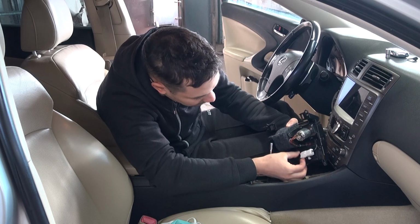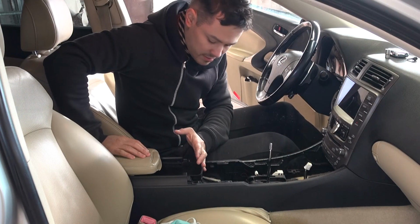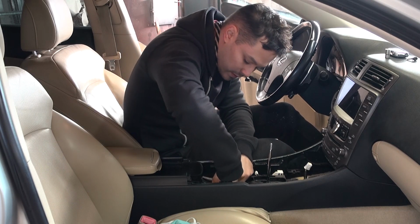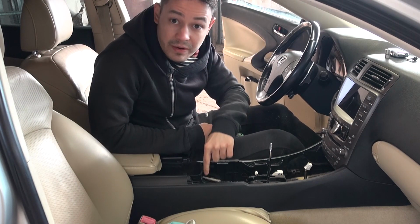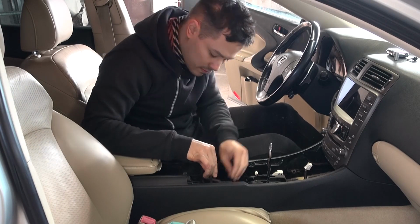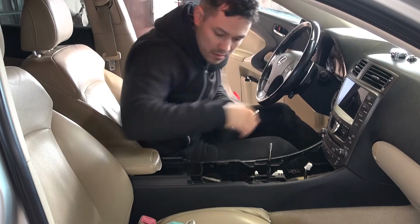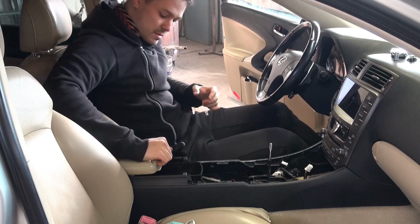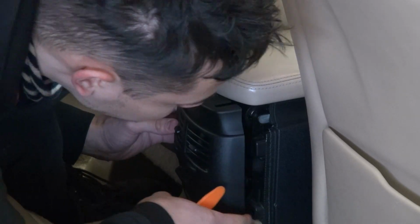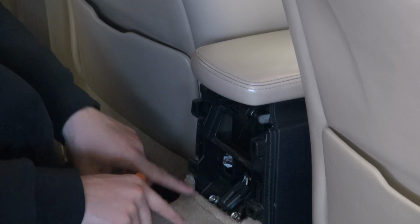And there is your cigarette lighter, also a wire harness. There is also a wire harness for the small LED light that you have inside the center console box. So the next thing, you have two bolts right here, two 10mm bolts. And then we can go to the back. Then you have two 10mm bolts.